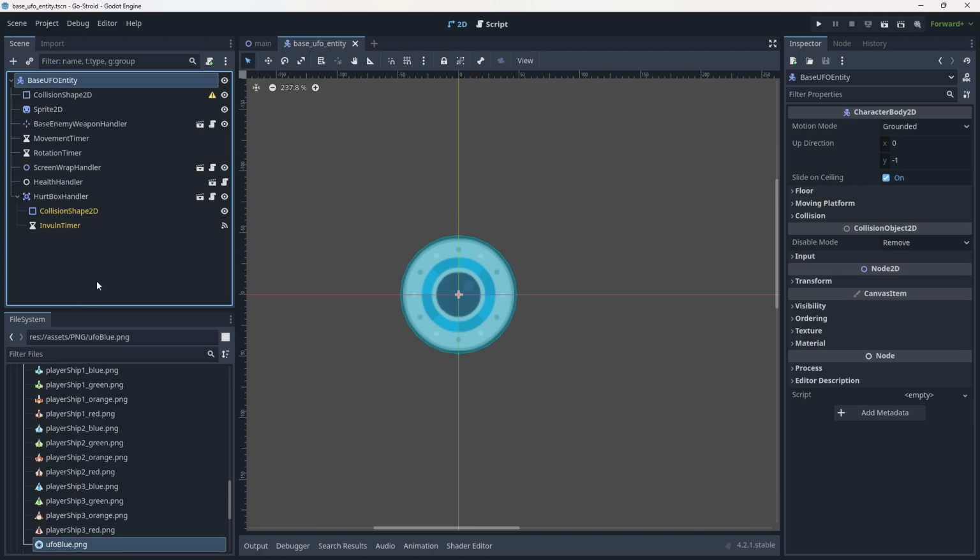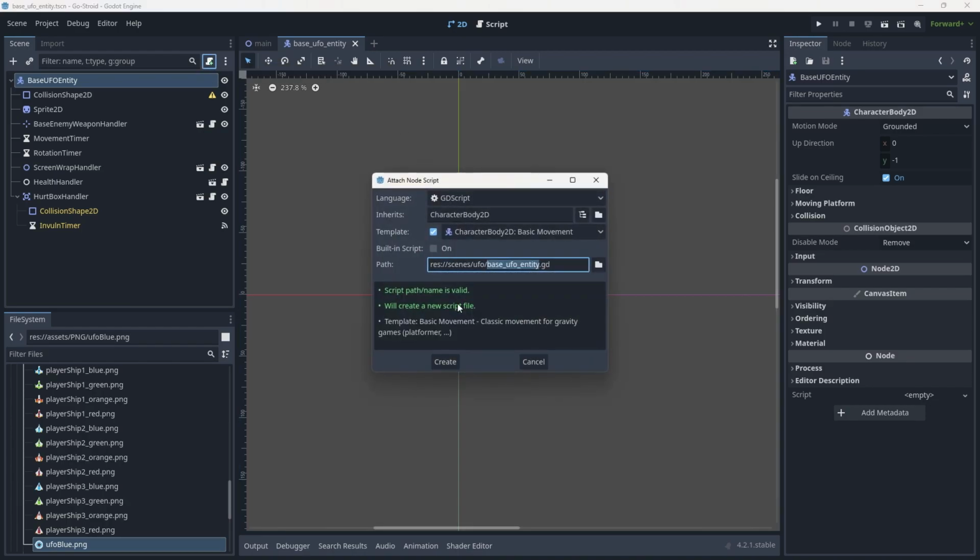Now, a smart thing to do here when it comes to inheritance is to just create an inherited scene from this immediately, and then create a script that will attach to the inherited version, and then do that for every inherited version, or create a script that it can inherit from. We're just going to do this relatively simply, the same thing we've done with the asteroids when it comes to how we want to adjust their sizing to be small or large. We'll use either a tag system or just a bunch of different settings for them. So let's add a script to this.